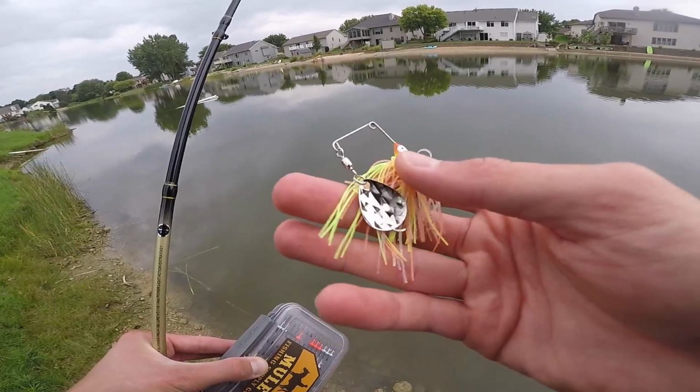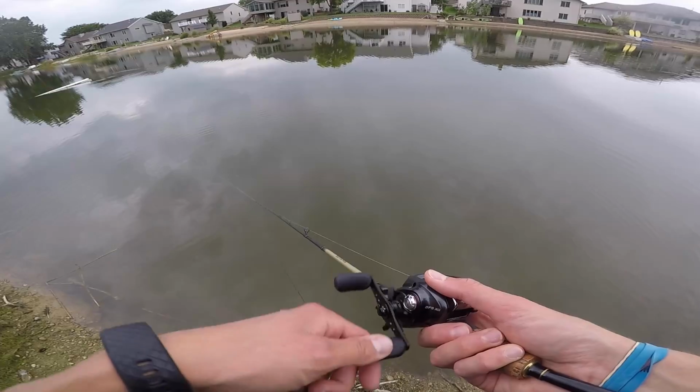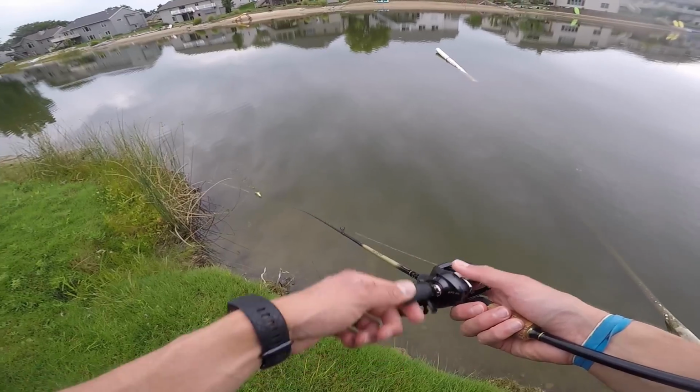I'm gonna try a reaction bait, a small 1/8 ounce spinnerbait. The one thing with a spinnerbait is it's got a lot more vibration. And so with this slightly stained water and overcast skies, maybe this will be the trick.